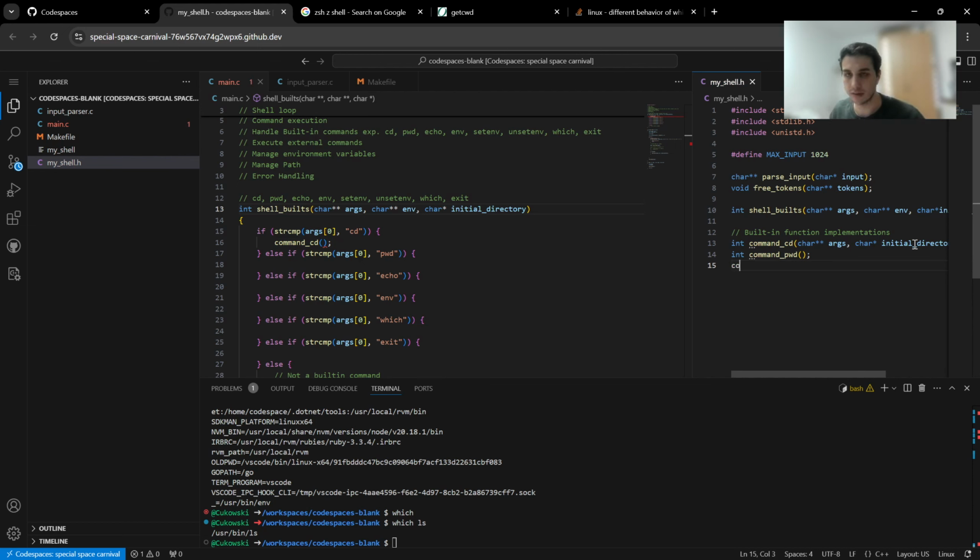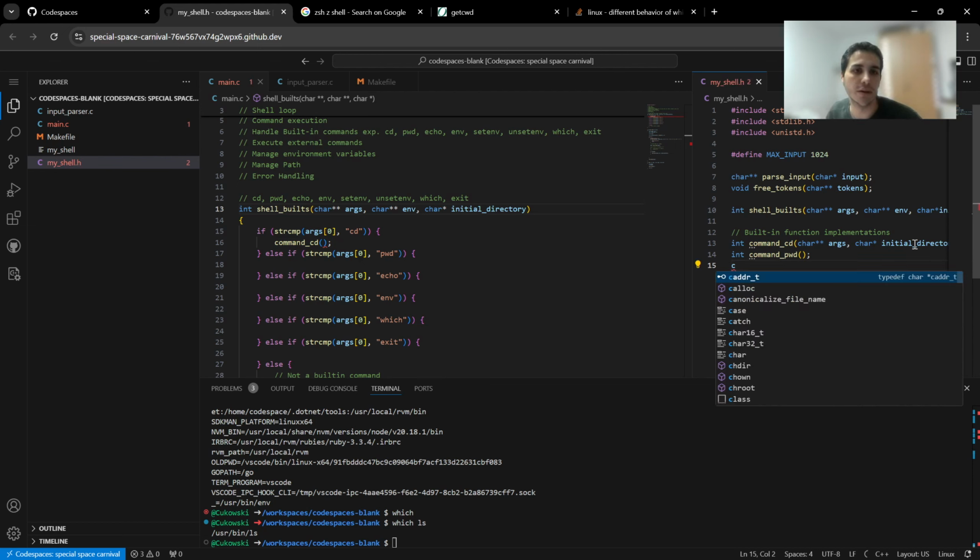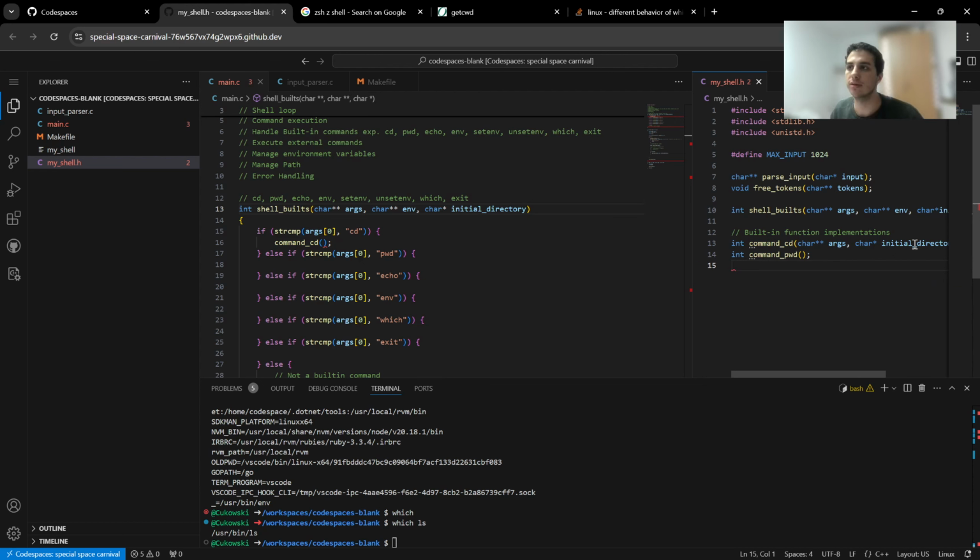And we will have another command echo. It will be an integer. Echo will need char star arguments and star environment which we are in. Next one will be env.